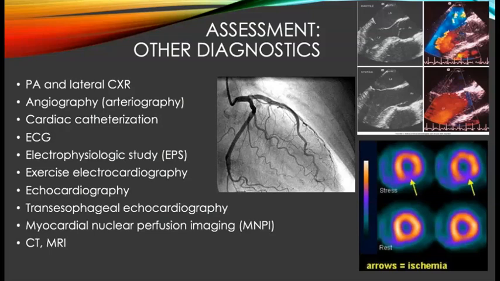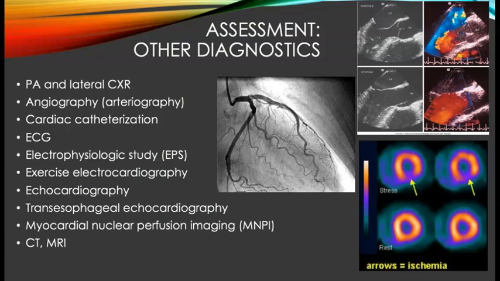A myocardial nuclear perfusion imaging, or an MNPI. If you look at this last image on the bottom right here, the one that kind of looks like little donuts, this is a type of study that is a type of stress test that uses a PET scan. And this will give imaging of a patient's heart before and after exercise to see if there's any effect of physical stress on the heart. So this image, for example, shows that there is some ischemia occurring when there is stress on the heart.